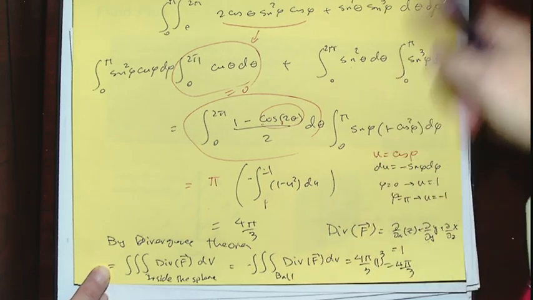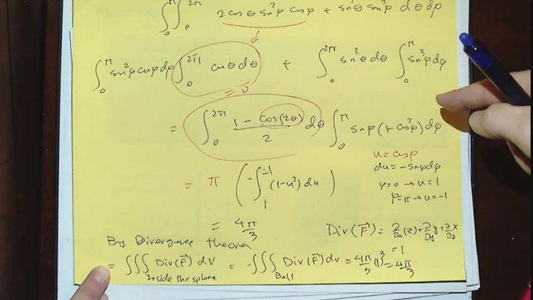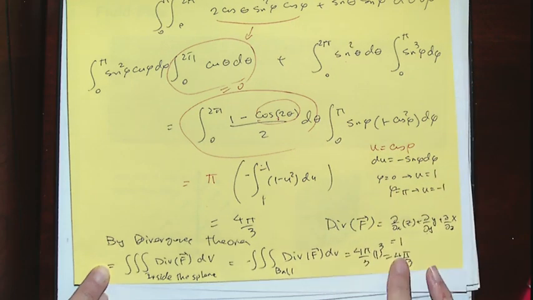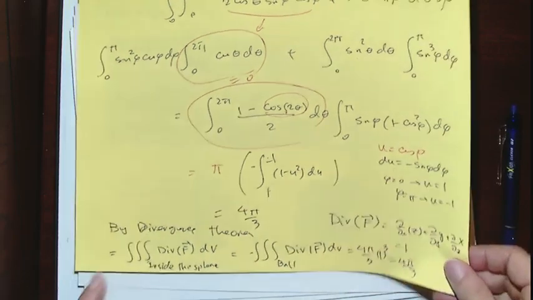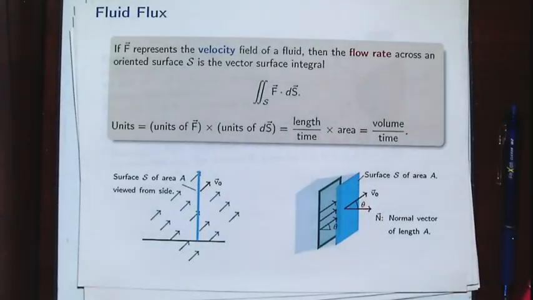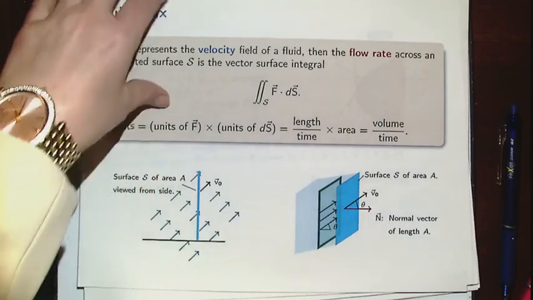So all this shenanigan is actually equal to that. Do you see that? It's one line. You just have to know what theorem to use to make your life easier. That's about it. So the next time I'm doing something, let me know if you can come up with a theorem. So I talk about flux.